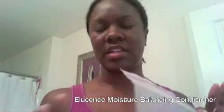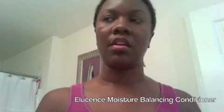Lately, I have been wearing a phony pony ponytail, so I had all my hair slicked back, pulled up into a ponytail. For the ends that were in my hair, I took a plastic sandwich bag like this and cut the top part off, and I put conditioner and oil. So I switched it out. Sometimes I would use my leave-in from the Not Today leave-in, or sometimes I would use the 50-50 balanced moisturizer from Giovanni, or another type of balancing moisturizer that I had, and then I would use an oil. Any kind of oil, like sometimes I use this jasmine oil or I use avocado oil, and so I would put that down here so that I have maybe like a line of conditioner and oil, and I kind of smushed it in.